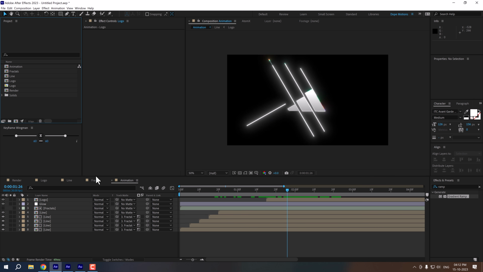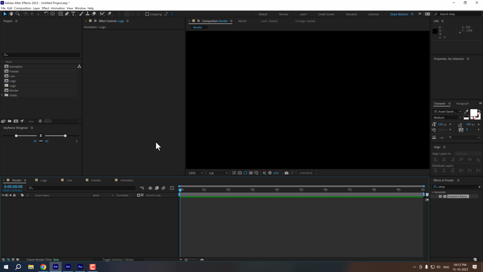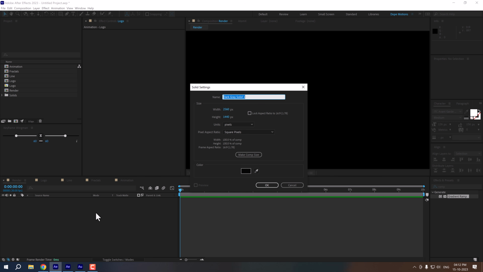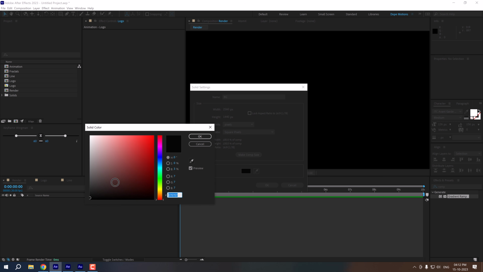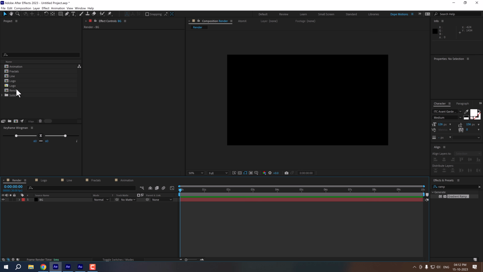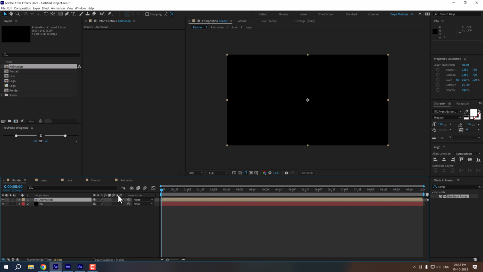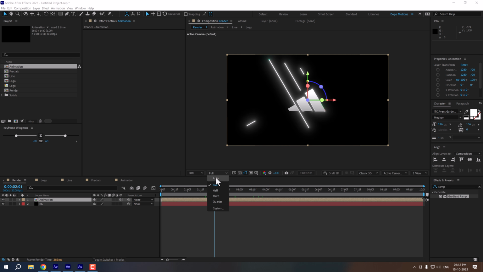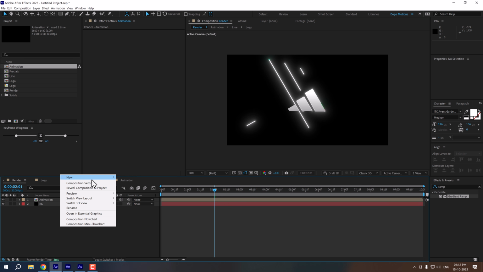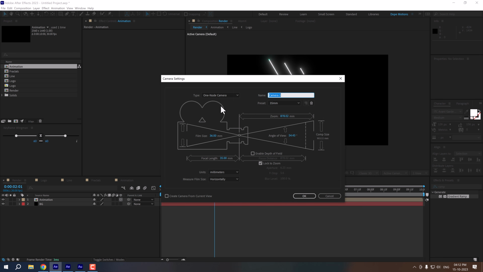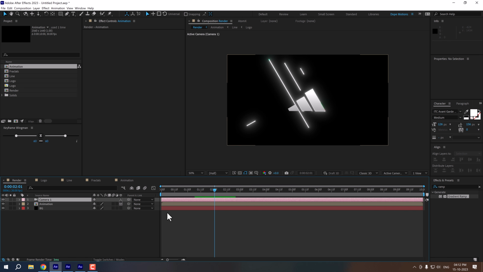Pretty nice. Now finally, let's bring everything together into our main render composition. First of all, let's add a background. So I'll press Ctrl Y, call this BG for background. Okay. Then let's add the animation composition on top, and I'm going to turn this into a 3D layer so that we can add some nice camera movement to this. Let's right click and create a new camera. I'm going to set this to one node camera with a 35mm lens and press OK.